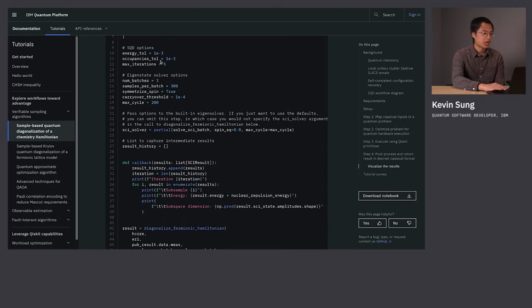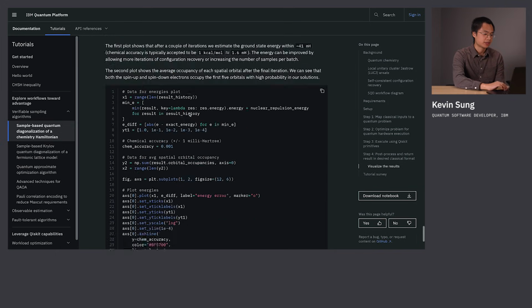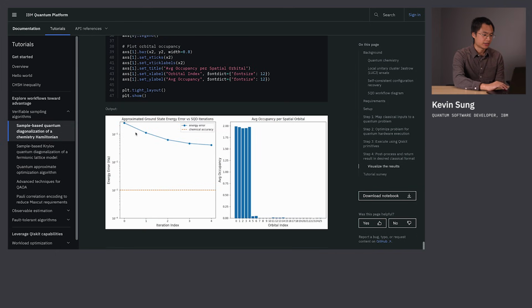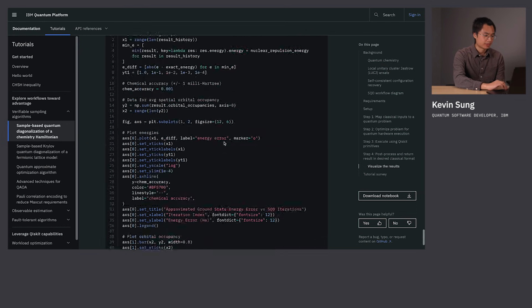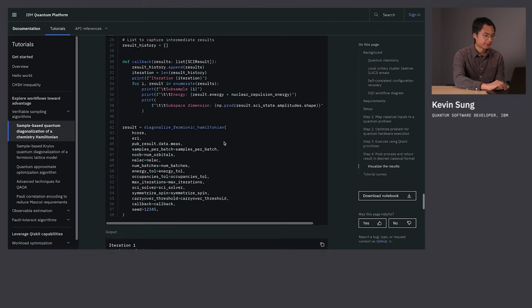And the other key option, I would say, is the max iterations, where we can run more iterations of configuration recovery, because as you can see in this plot, the energy was still going down, right? So if you run more iterations, the energy will keep going down.